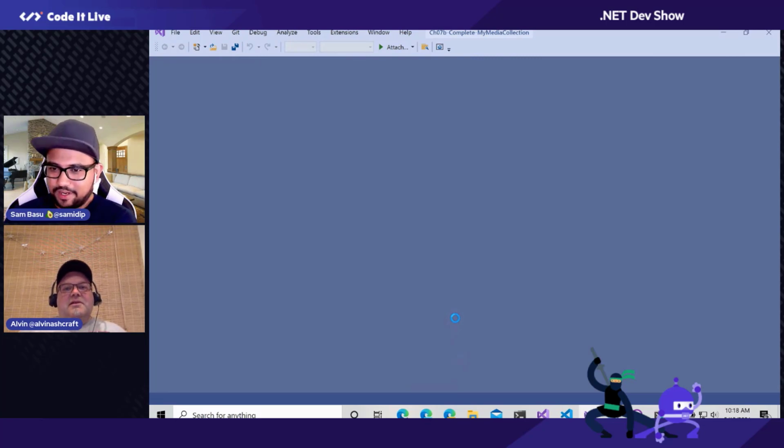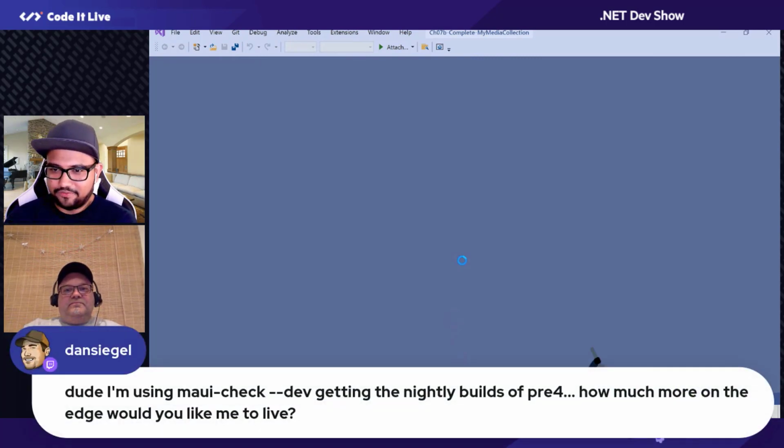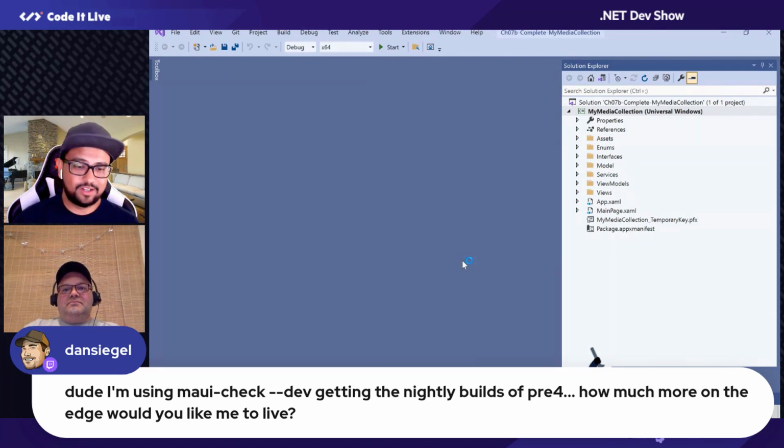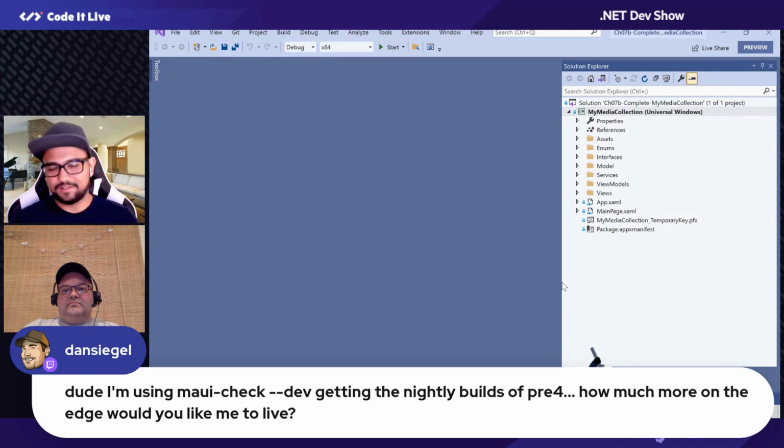Okay, and while it's pulling up, our good friend and chief heckler is here in town, Dan Siegel. Hey, Dan, good to see you. Good to see you. So Dan is talking about Maui, and he's involved in a few tools. Maui Check is a tool that Redth created. He is a lead dev on .NET Maui, and he's getting nightly builds of Preview 4, which is .NET Preview 4.